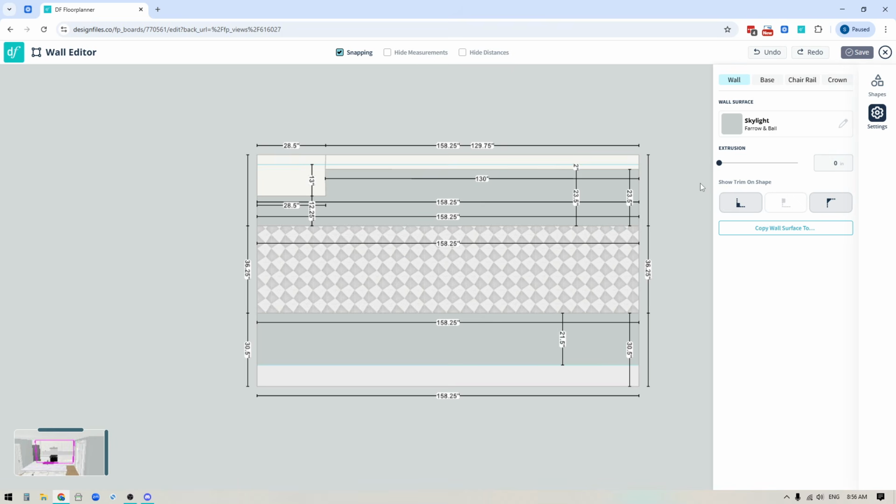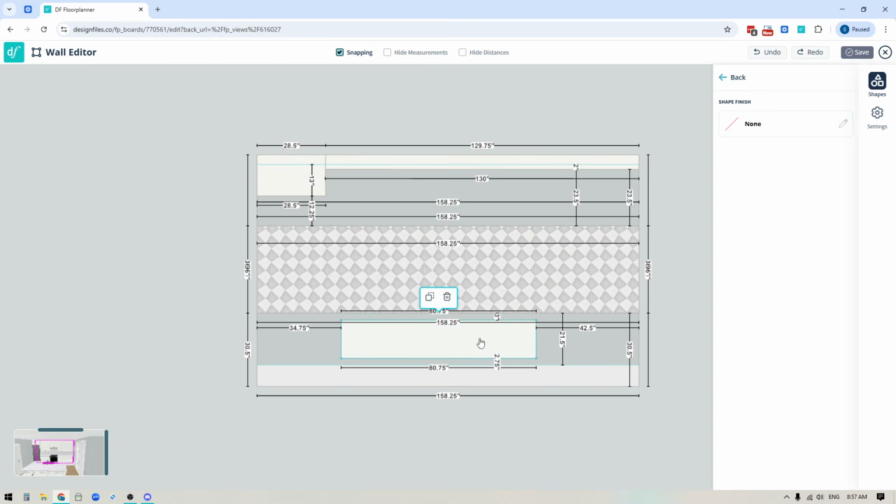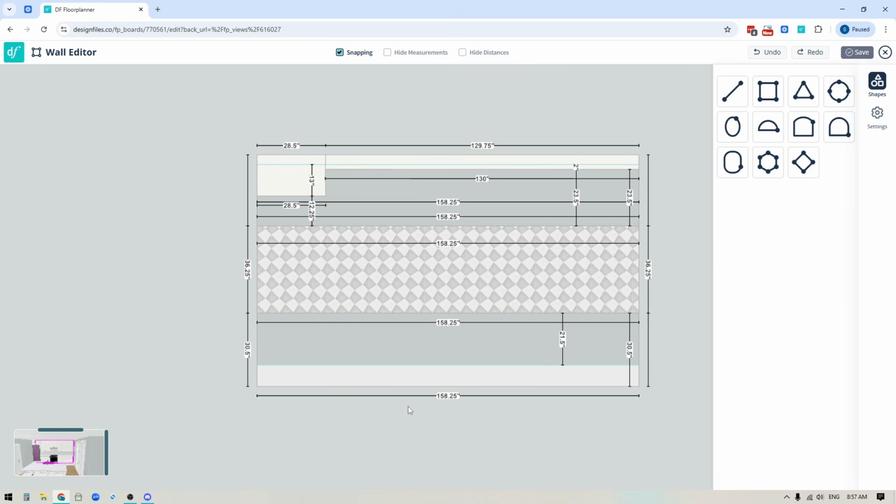And you can see that within the wall editor, I have additional tools that I can use to section off portions of this wall and then apply different textures or shapes to it. So here, if I wanted to click this rectangular tool, I'd be able to click on my wall, move my mouse out, click to release, and it's going to create a shape. And then I have the ability to choose whatever category or texture or paint color I want to apply to that. So that allows you to get more of that custom look.